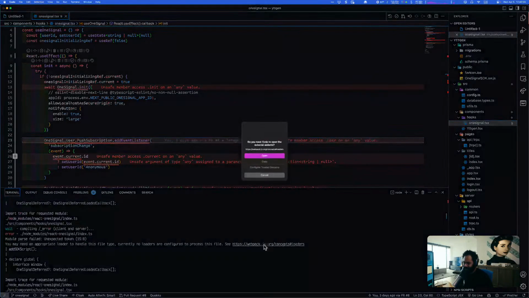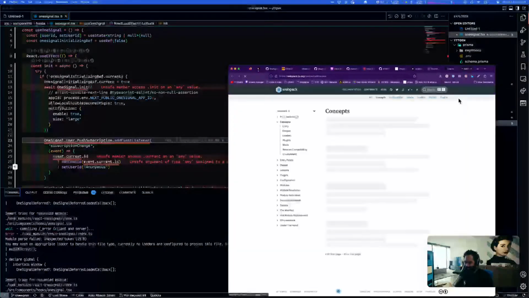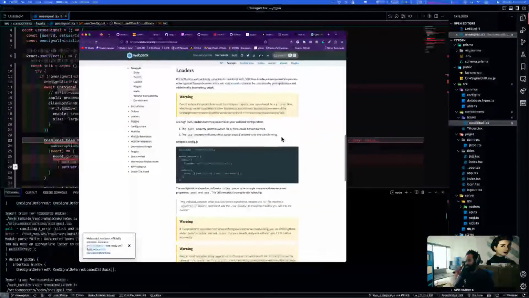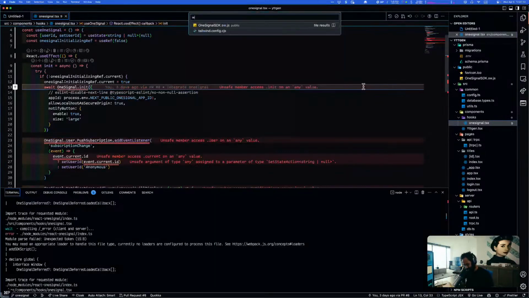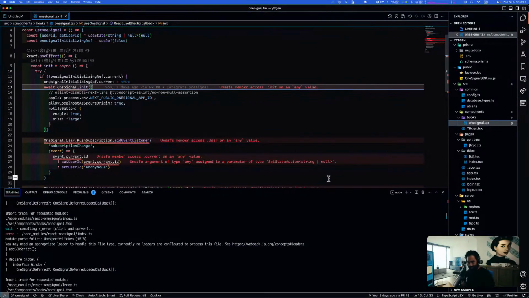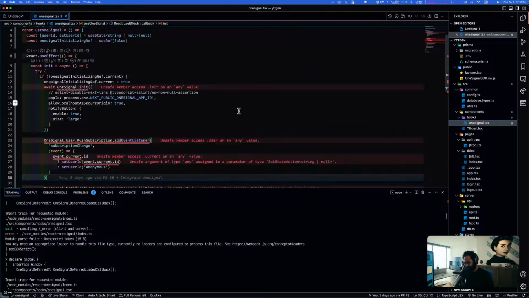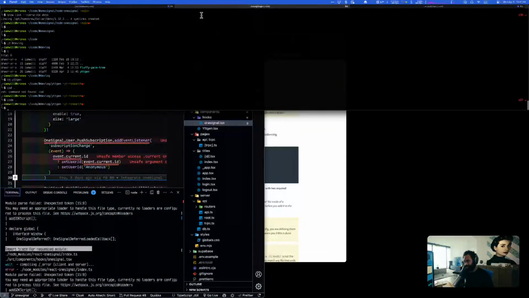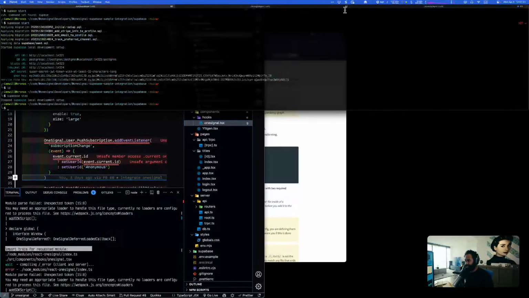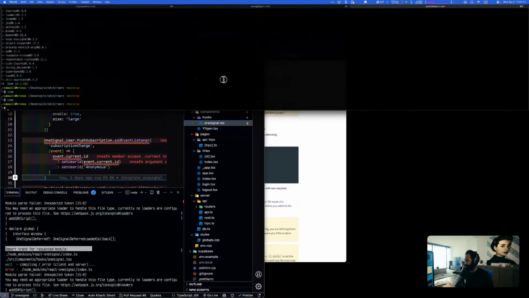Oh, this is Webpack. Okay. I'm glad that it had a link there. That was helpful. All right. Only understands JavaScript and JSON files. Loaders allow Webpack. Oh, let's see. Do we have a Webpack config anywhere? In order to check, I have to go to the actual repository that this SDK is based on.